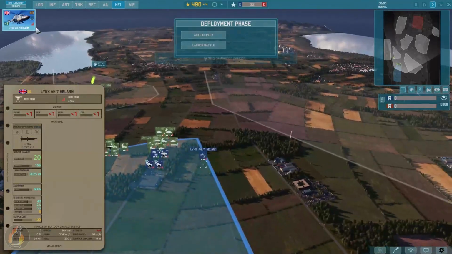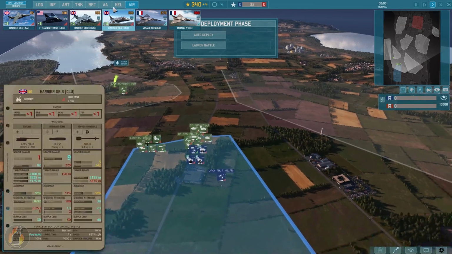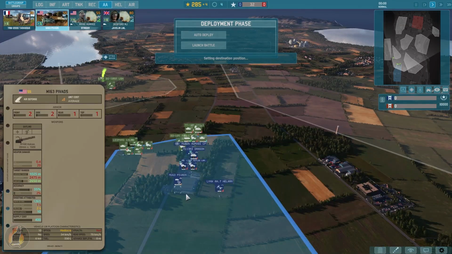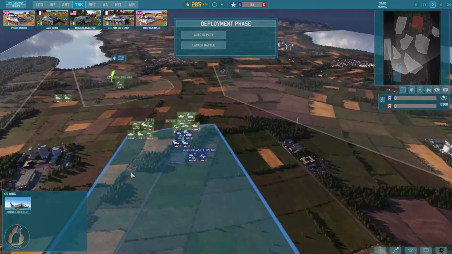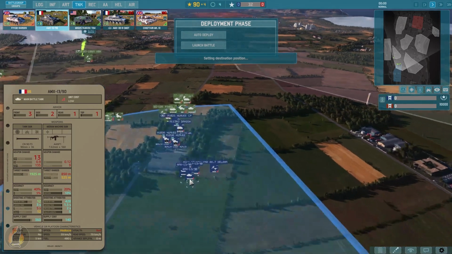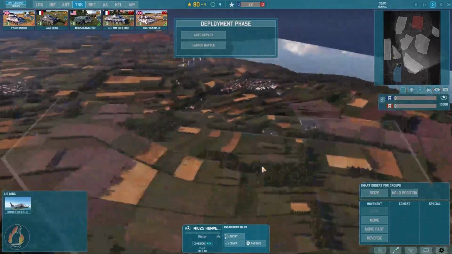We've got hell arms. That's fine. I'll pump you there. We are going to go for clusters to begin with. AA, we would like to have the M163 for the time being. Tanks. Let us go for the AMX 1390s to begin with. Three of those. Because I'm sending this lad over to there, let's just make sure that he is.